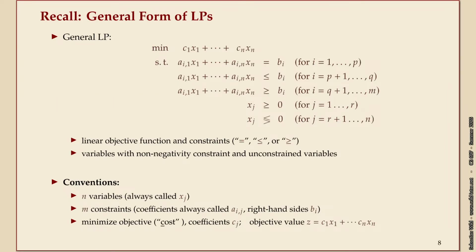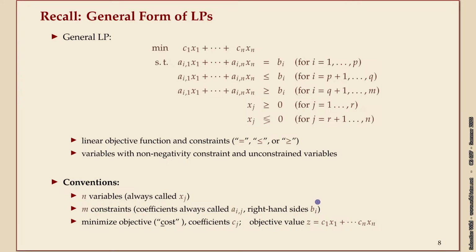So first of all, recall this was the general form that we've just discussed. There are n variables, and then you can have constraints of different forms. So I'll always have n variables from now on and m constraints. The variables are called xj. The constraints have coefficients for the variables, aij. So i is the constraint, the ith constraint, and j is the coefficient in the ith constraint for the jth variable, as you can see in the examples above.